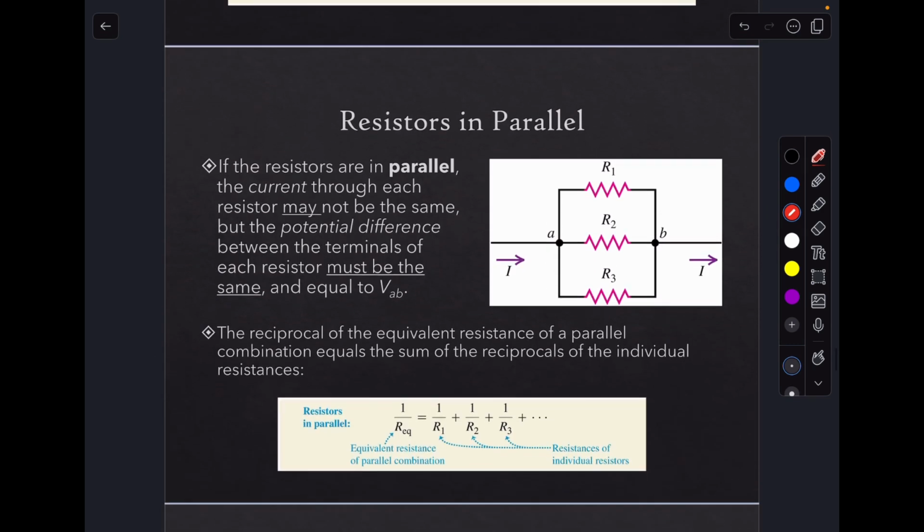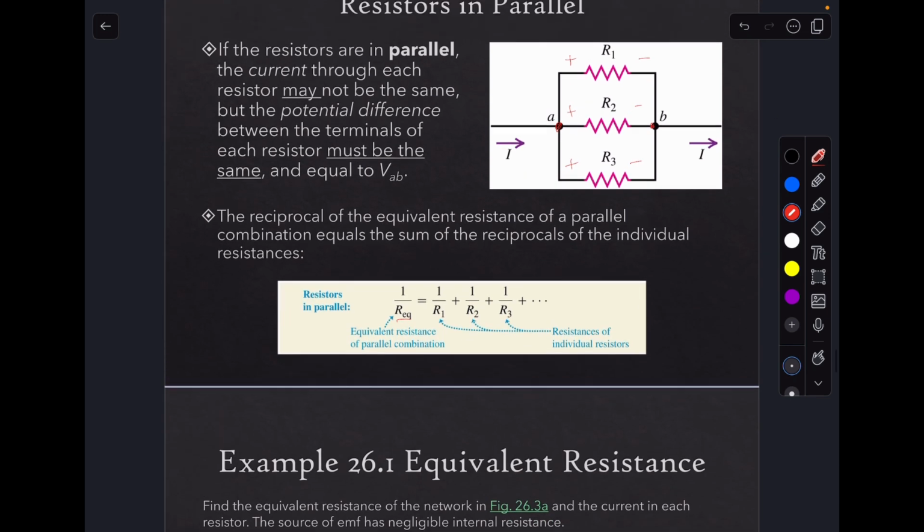Now resistors in parallel are going to behave like capacitors in series. Let's review what a parallel connection means. Parallel connection means that the positive sides are all connected together, and the negative sides are all connected together at a junction. We're going to call point A and point B junctions, and they're all connected at a junction. When you have resistors in parallel, you add their resistances in inverse and then invert that result to get our R equivalent.